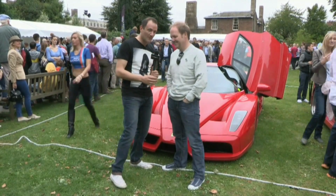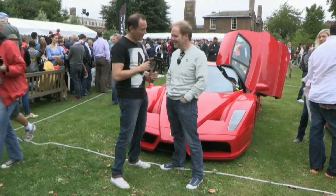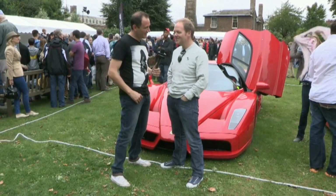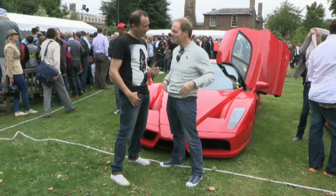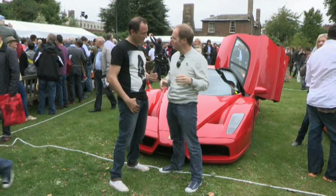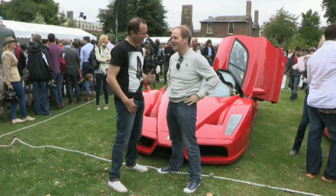Now, Chris, you remember how excited you were when you first got this car? Yes, I do. Do you still get that every day owning this vehicle? I do actually. I suppose because I don't drive it that much per se. You know, it's several times a year. Yeah, you do get a buzz, and now it's got that stupidly loud exhaust on. It's scaring little children. It's good fun.